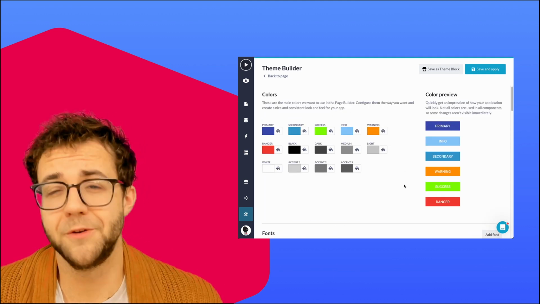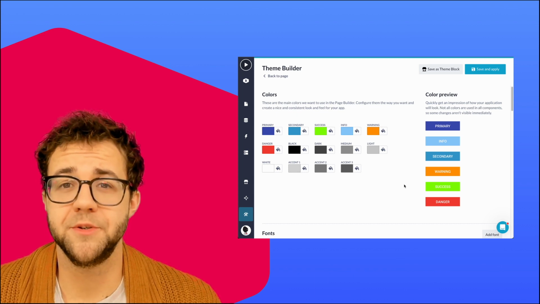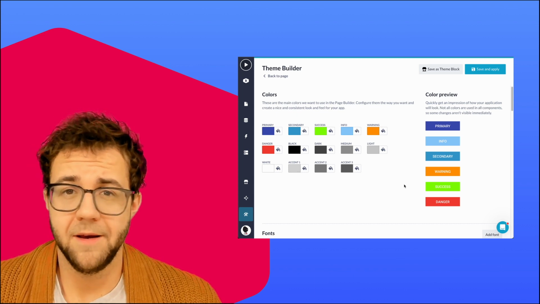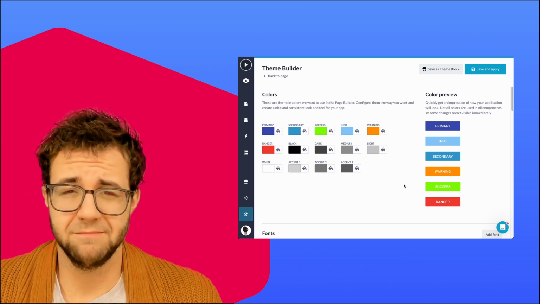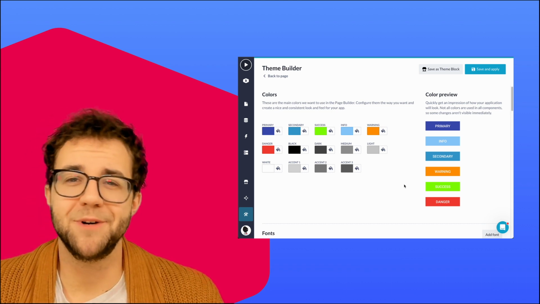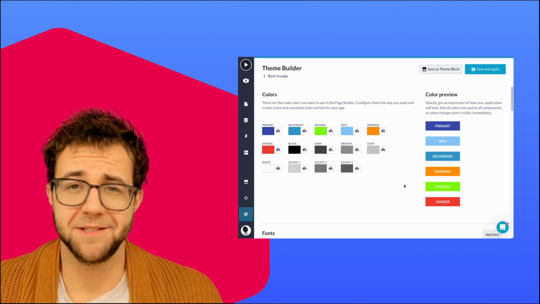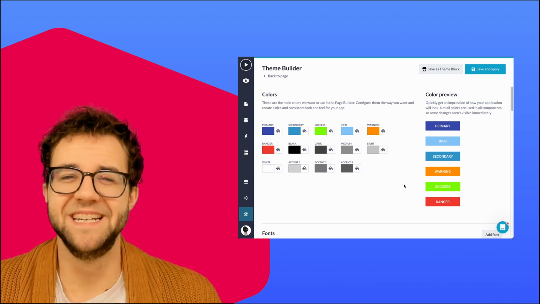We have some wonderful documentation on this, helping you to set up your own color guide. And maybe you just want to use your company's color scheme, or maybe just click some random colors and see whatever the design looks like in your eyes. It might be a new way to go, you know?